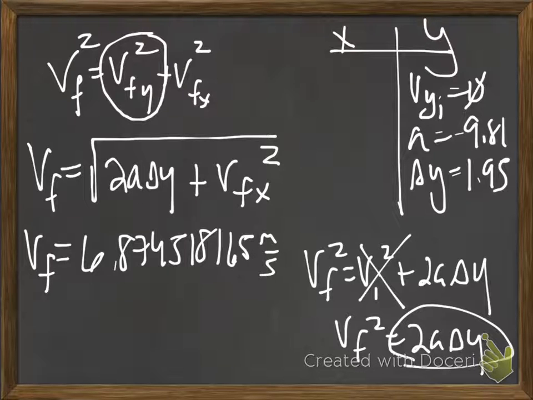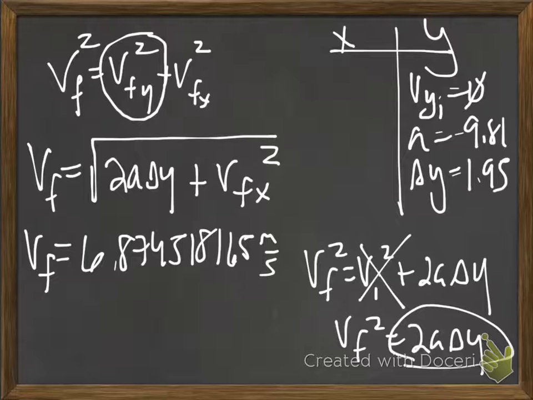Your book does this whole bizarre thing where when you start doing problems that are on the y-axis, they change acceleration to g, and they give g as just the magnitude of acceleration due to gravity, 9.81, and then they use negative g. I feel like that's so confusing. I find it so counterintuitive, and I've found it much easier for me and for students to just keep using acceleration, and you know that when it's acceleration due to gravity, it's negative 9.81 meters per second squared. And all of my physics students have done very well with that.